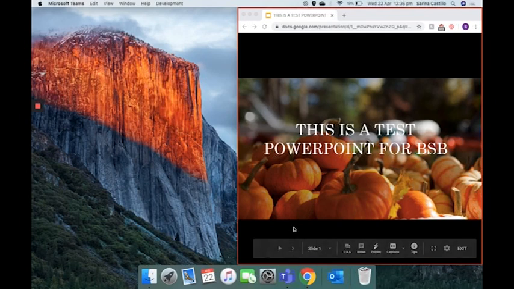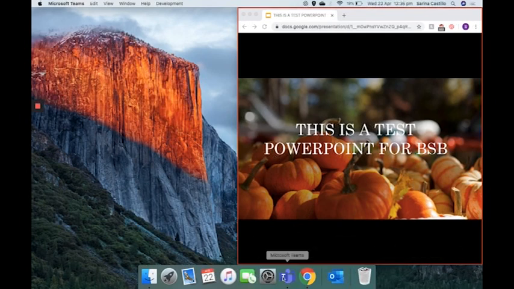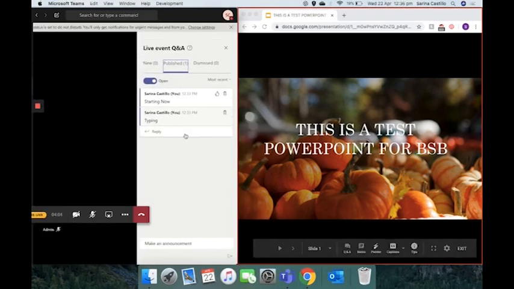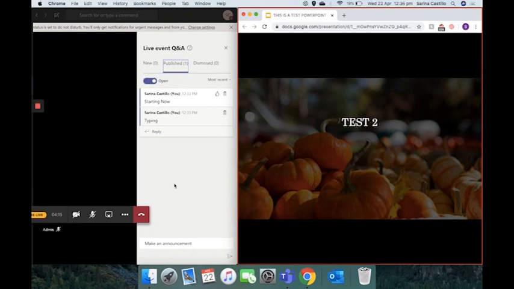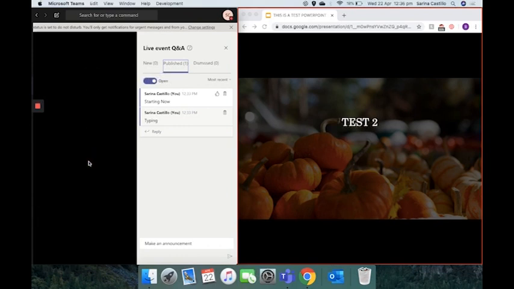So once that's done, you want to click on your Microsoft Teams to have both of them open at the same time. So this will allow you to control your PowerPoint, but also read and interact with the audience in the Q&A. And you'll also see Janine and I on this side, like that.